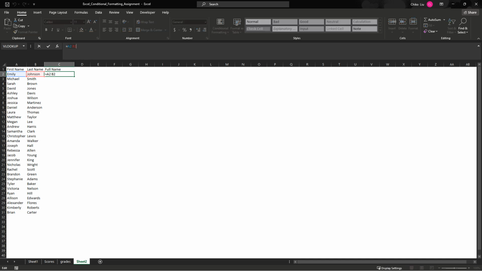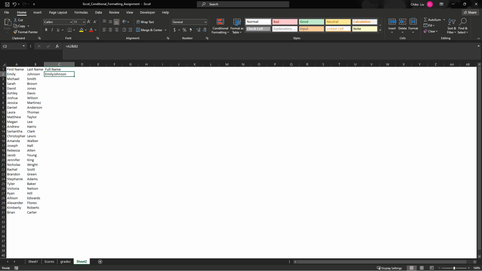To combine these two, I'll try putting a comma in between. So it doesn't work. No, it's not a comma. I think it's this, the and, percent sign. This is and. So I'll say and, and you can see it worked.